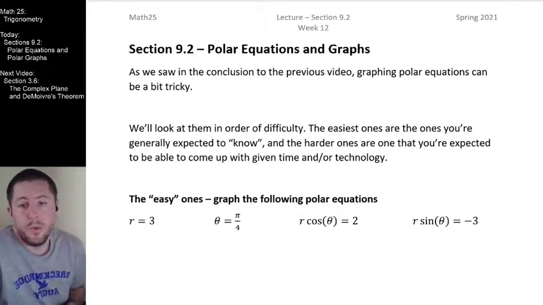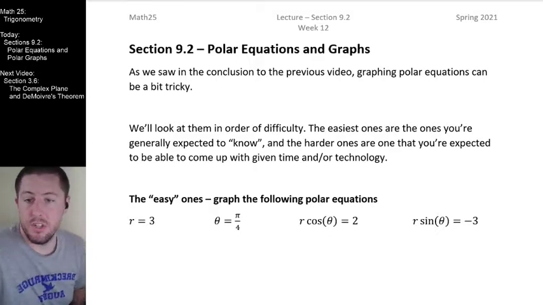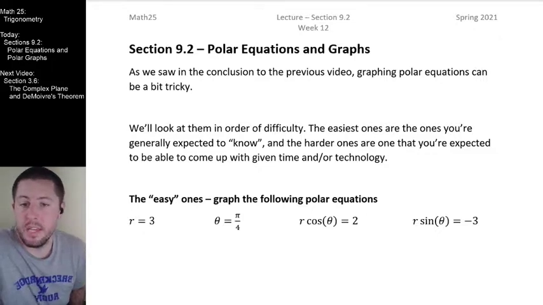So what we're going to do is look at these in order of difficulty, because some of these can get kind of tough to handle. The easy ones, the first grouping, the ones that you're seeing on the screen right now, these are the ones that I expect all of you to just straight up know, that if you see it in the future, you can say, oh, I know how to graph that for sure, and just do it right on the spot.